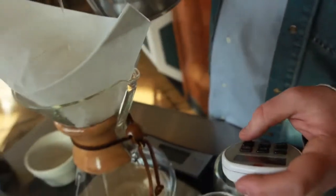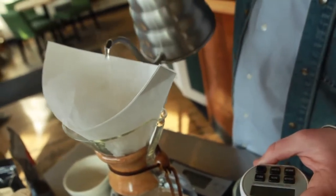I'm going to take a kitchen timer because I want to time this. I'm looking for about a 4-minute brew time. So I'm going to take my kettle with hot water and my timer. My scale is on, and I'm going to start my timer. And I'm going to pour about 2 ounces of water on the coffee grounds.